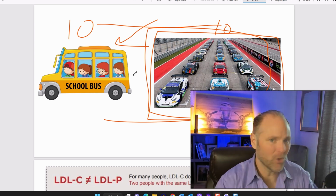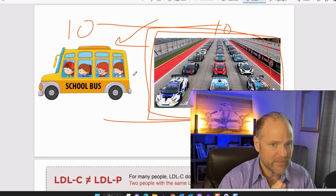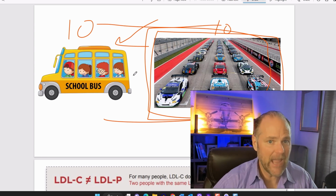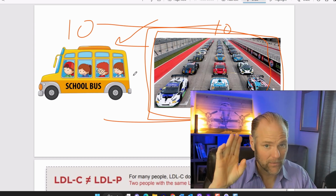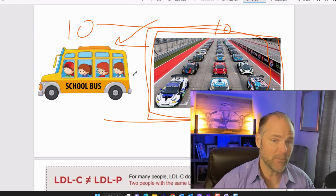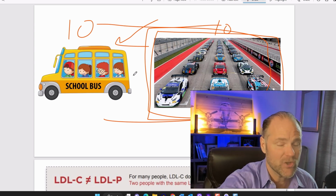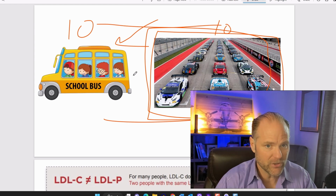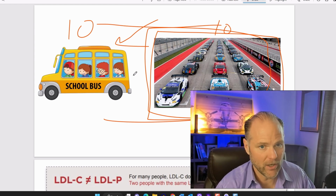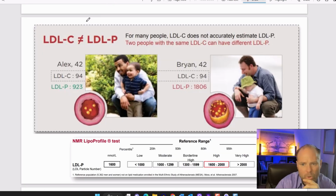At the end of the day, when people go and have heart attacks, 50% of the people have normal cholesterol levels. Let me say that again. 50% of people that die from heart disease had normal cholesterol. That's in the research. So let's go over these two statistics. The first symptom in 50% of people that have a heart attack is death. And of those people that survive having the heart attack and end up in the hospital, 50% of the surviving population have normal cholesterol levels. So this model doesn't work. It's only there to make drug companies, pharmaceutical companies rich and billions of dollars, which they've monopolized over the past 20 years.